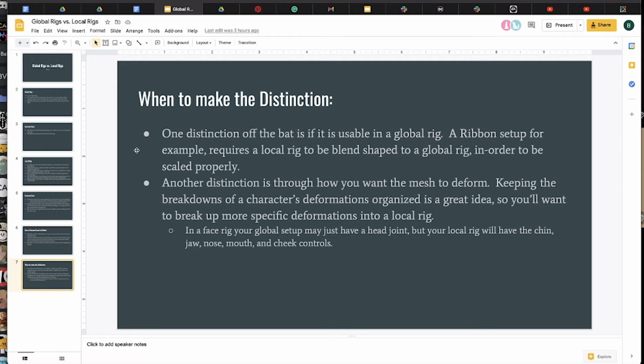And then a further local rig would have more minor controls for that area. Like you'll have a ribbon setup on the lips to be able to control minor parts of the lips, eyebrows, the cheeks, the nasolabial stuff, all that kind of stuff. But it's about once you get to a certain point, you'll want to start breaking it down into smaller chunks so that you can distribute the weights without having to worry about interfering with other joints in a way.